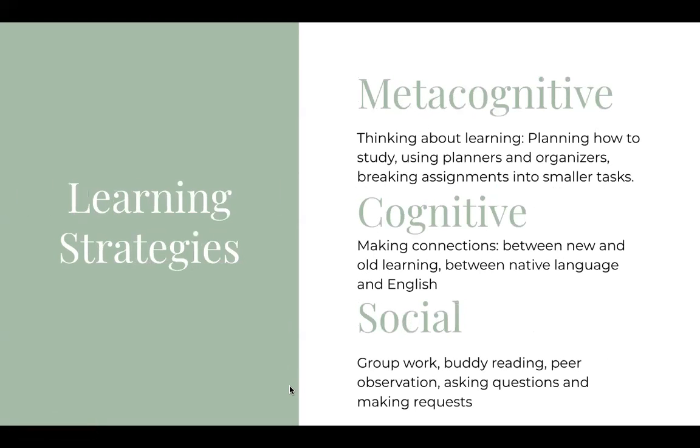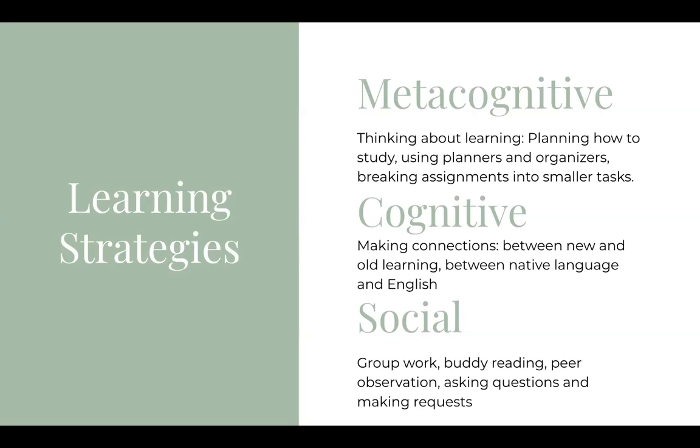Some learning strategies that are important to think about are metacognitive learning strategies, thinking about learning. So teaching your students how to plan, how to take notes, use organizers, and chunk their work into smaller tasks are all things that we already do for our English only students, but will greatly benefit our English language learners as well. Using cognitive learning strategies means making connections between new and old learning.